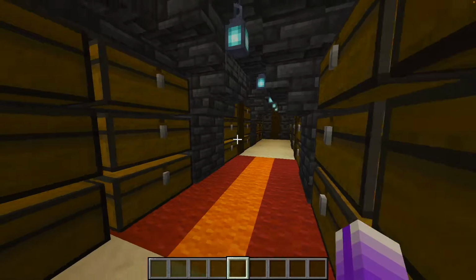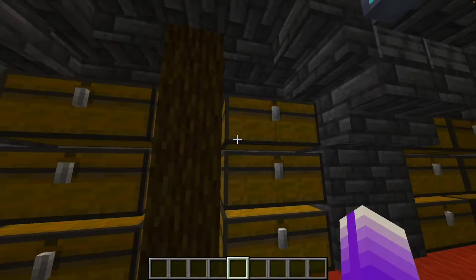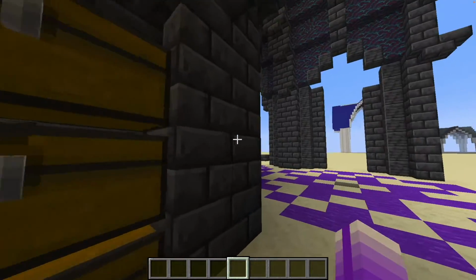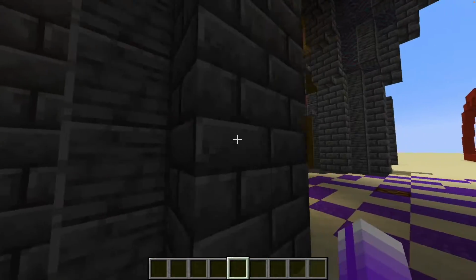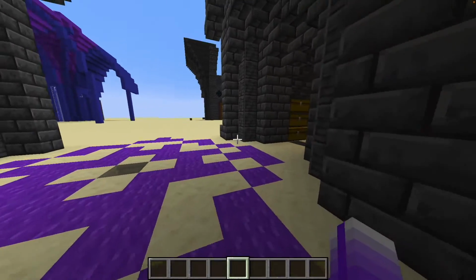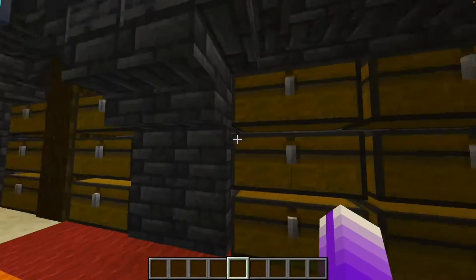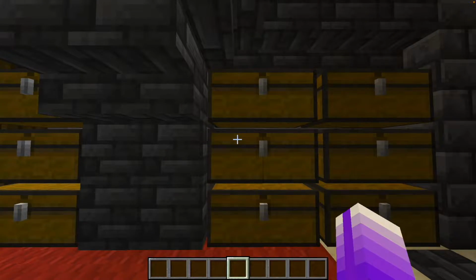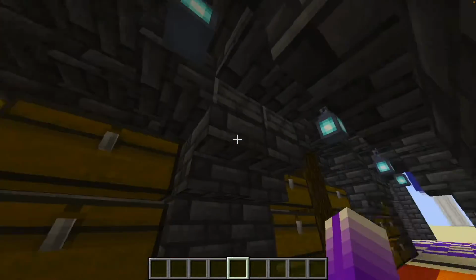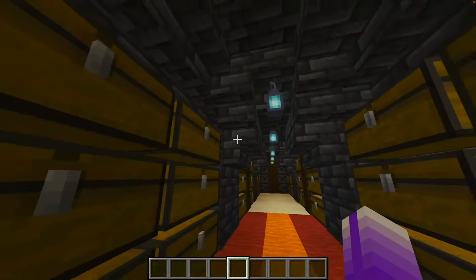And here, this would not be automated in any way, shape, or form. For example, say this was the stone wing, then I would have things like stairs or slabs, whatever, just extra blocks. And I think this looks really cool, and I think I've actually done a pretty decent job here.